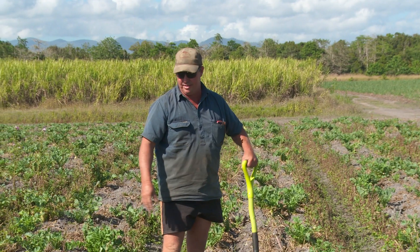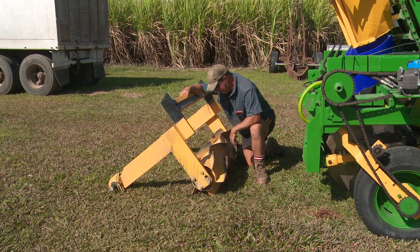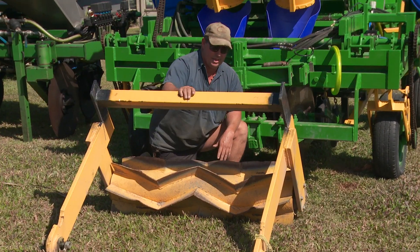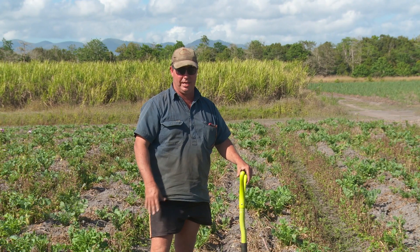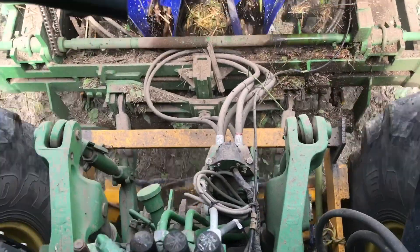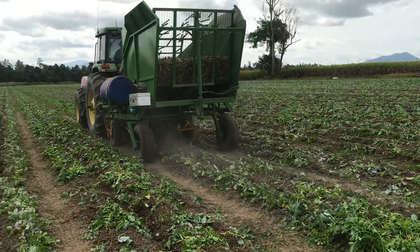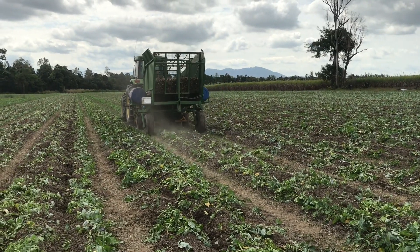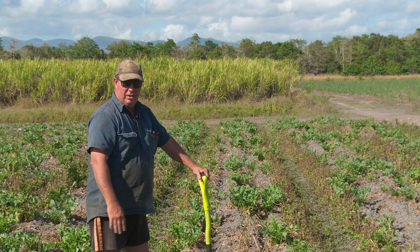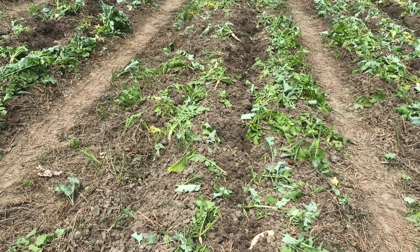This paddock was planted zero till. I made a crimping roller — this is my roller crimper. I did a lot of research on the net, looking at the Rodale Institute, and came up with this design. It mounts onto the rear axle of the tractor, which lays the cover crop down as you're planting. Then double disc openers go straight through because everything's laying the right way. It's still anchored to the ground so it won't bulldoze and just flows straight through. It works a treat, especially if you've got good soil structure. By putting mixed species in there and improving the structure, it's nice and crumbly and everything flows beautifully.